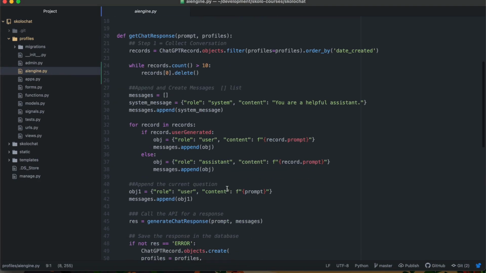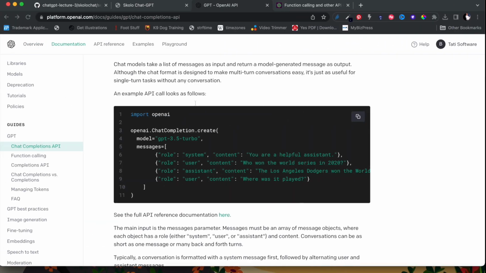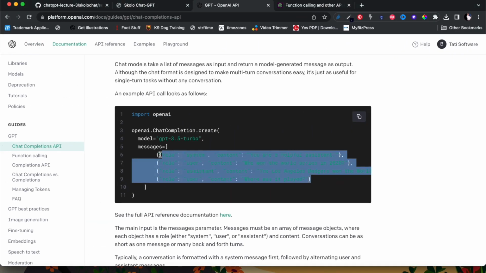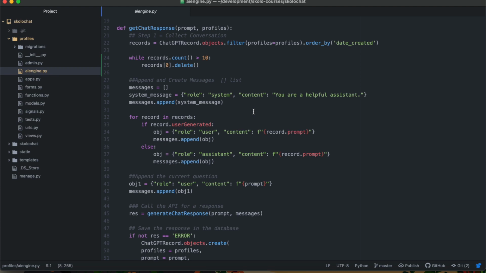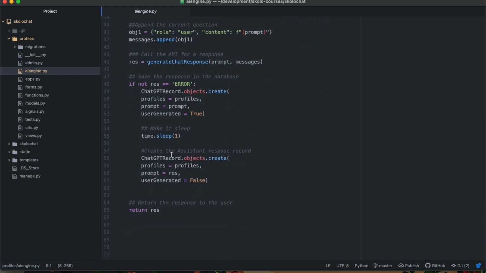What we did last week was that we upgraded this a little bit so that it can remember previous conversations. Because we built this in Django, we used Django to create models so that we were able to save each and every question that gets asked by the user. If a user asks something and the thing responds, we are able to save this conversation in the database, so that every time we can remember what was said before, so you can have a flowing conversation. It's very, very important to have a flowing conversation. So this is what we made last week. This is where we record the message in the database.